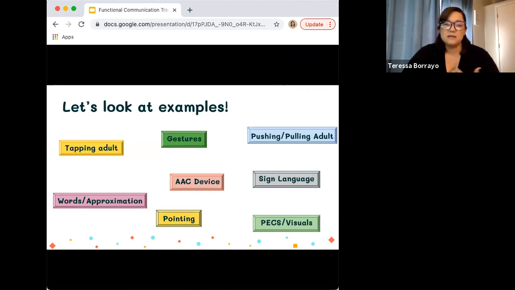And then again, pointing is always a really good way for your child to indicate, especially with kids with special needs or learning disabilities, or kids who are just picking up language. These are ways for them to fall back on it. So instead of my kid going in the kitchen, seeing the cookie, getting frustrated because he doesn't remember how to ask for cookie, he can't remember that word, he can fall back on the pointing, right? Or he can fall back on the sign for cookie. So really looking at some of these examples and what's his fallback? What's going to be his alternative way to communicate so we don't run into the behaviors?